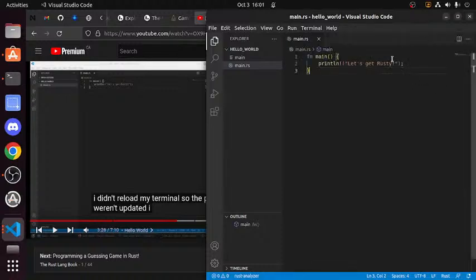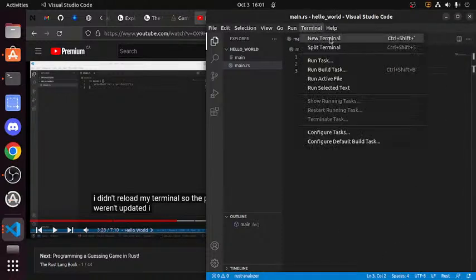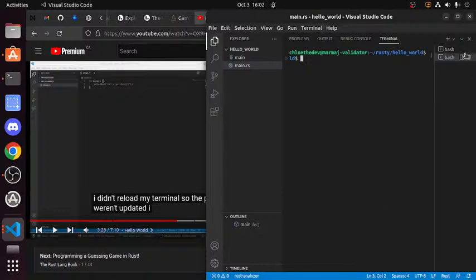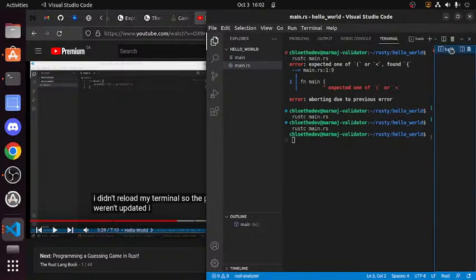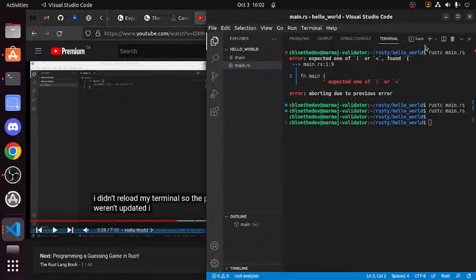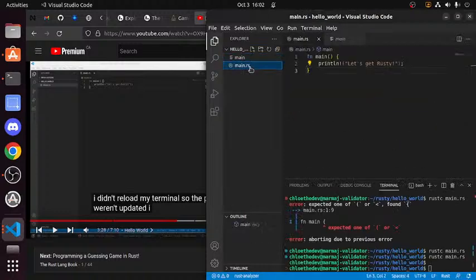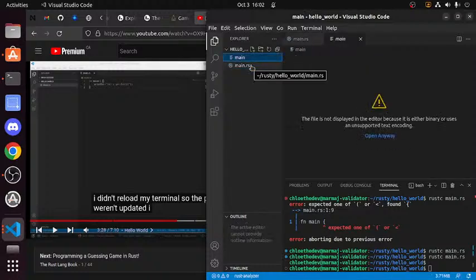Oh no. New terminal. Oh, dude, this is weird. No, put the terminal down here. Why are you... That's weird. What?